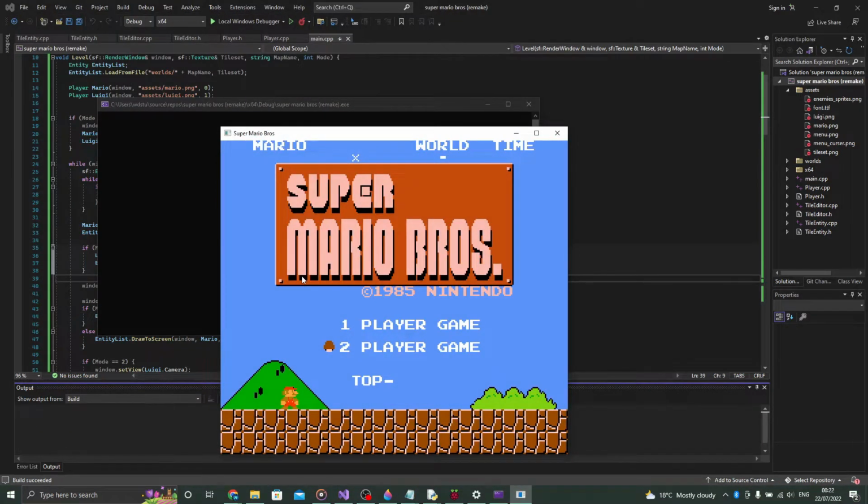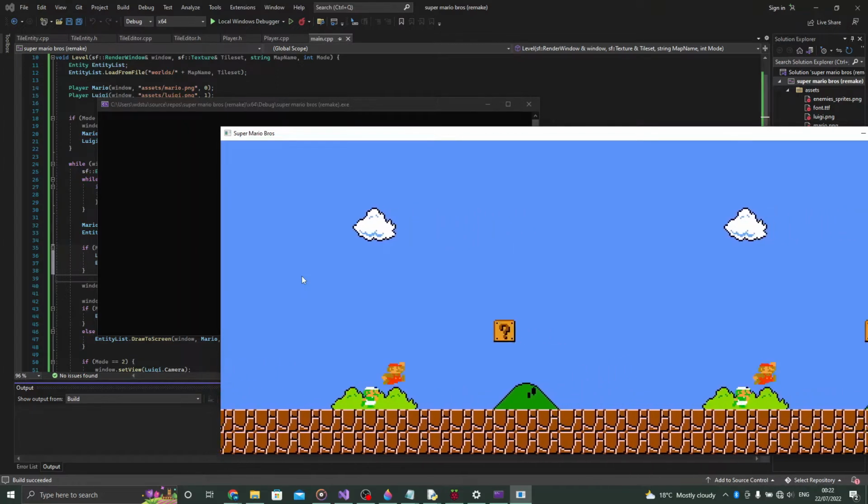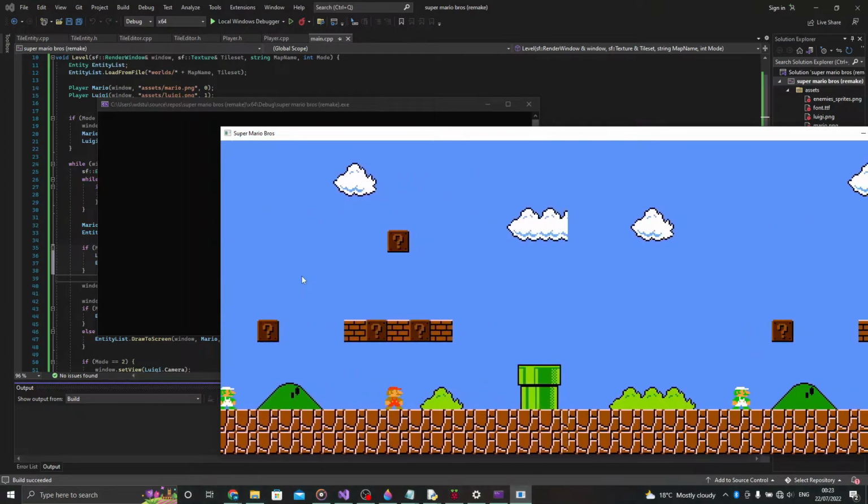I noticed something while playing the game. At some points it can get really laggy. I think this is due to calling the rendering function twice. At this point we are loading the whole world at the start of the level and drawing it all to the screen, even if we cannot see it. This is okay if you've got a small world and only using one camera, but in my case we need to change something.